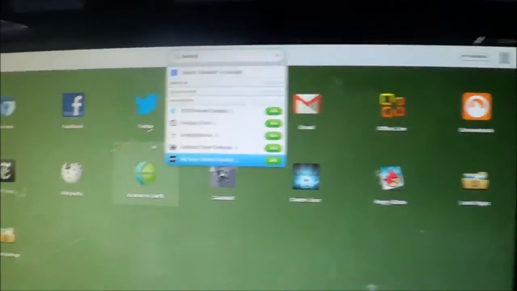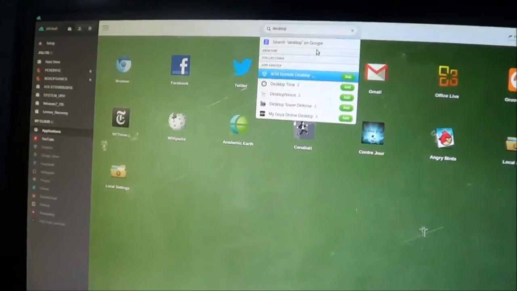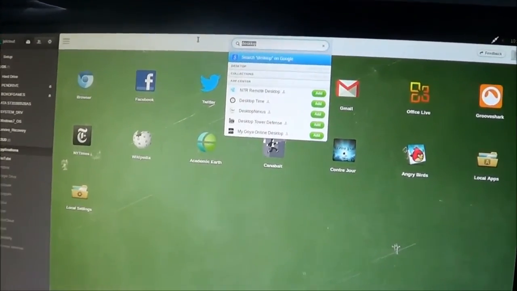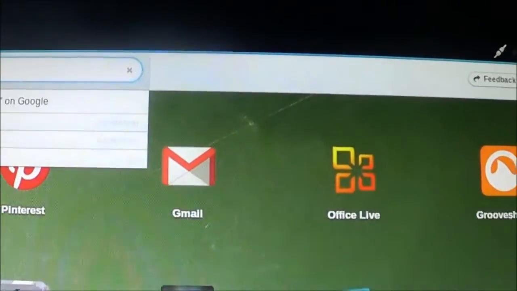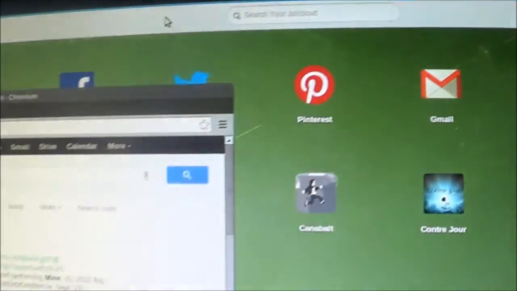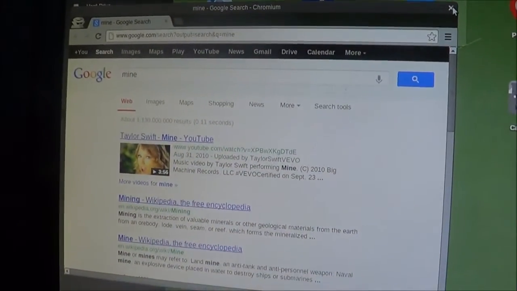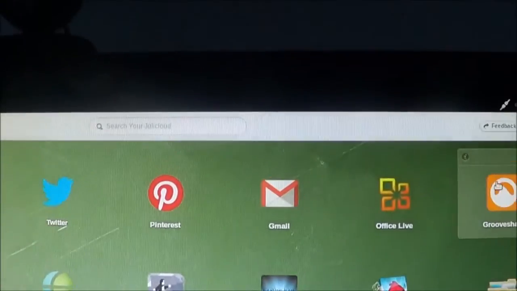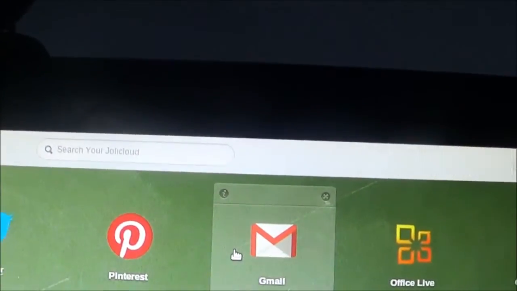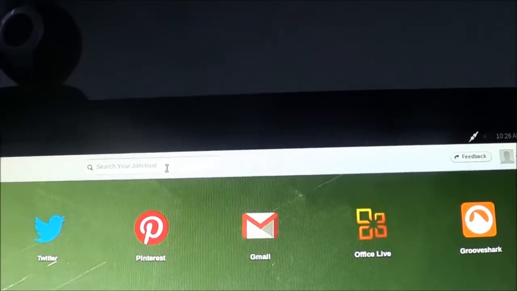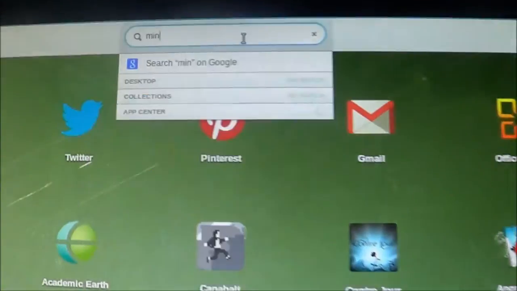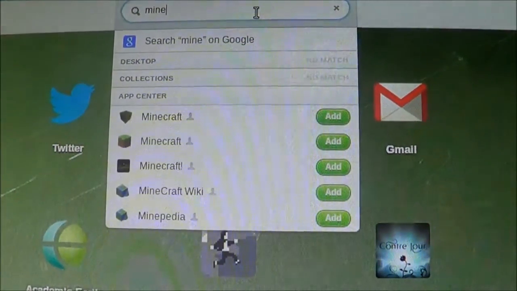Maybe search for your document. Do you think that would work? So what did you call your document? Oh, mine. I'm going to type in mine. Okay. No, not on Google. Taylor Swift's Mine music. I don't think you want to listen to that. Okay. Type in Mine, but this time don't press enter because that'll take you to the first result. So just wait a little sec.